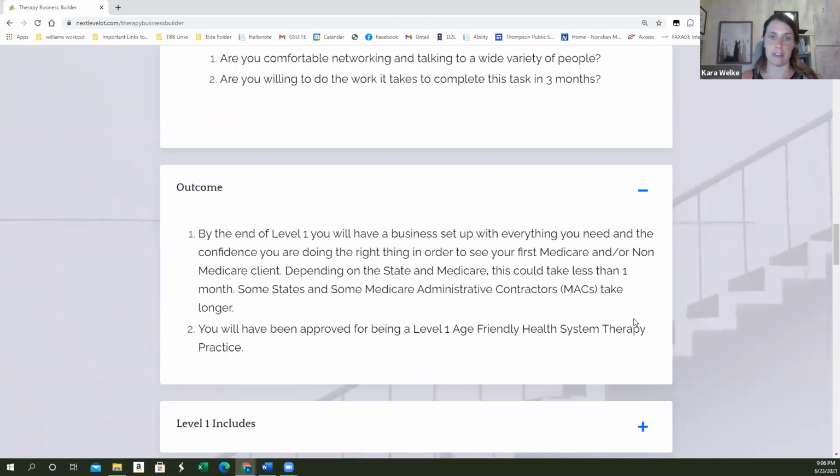And we've divided it into level systems. So when we first started, we did it in a one-year program, which was massive. And now we divided it into levels. So level one is just for those therapists that are ready to get started or maybe have started but aren't ready to see clients yet. So we get you ready so that you are 100% comfortable going out to start seeing clients. And that's level one. And you can't move on into our other programs until you pass that and do everything you need, because we just see so many people out there trying to cut corners, and you need to have a good base. Otherwise, your tower is going to crumble.